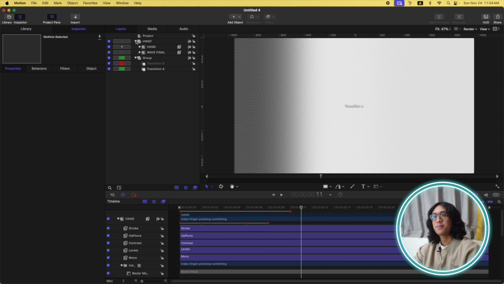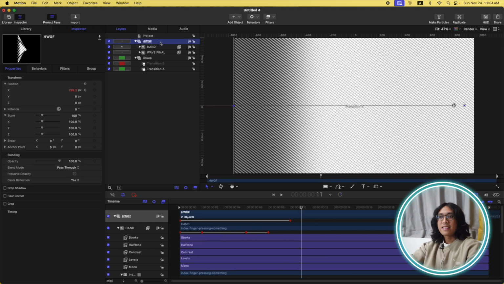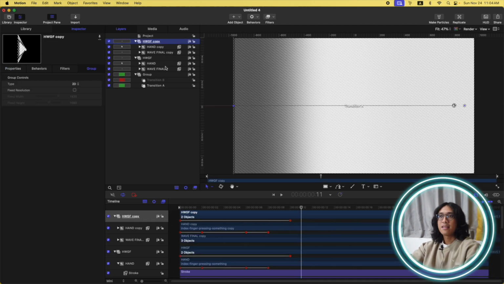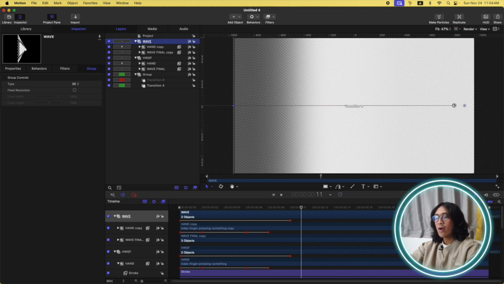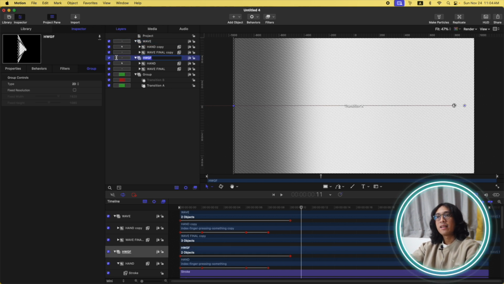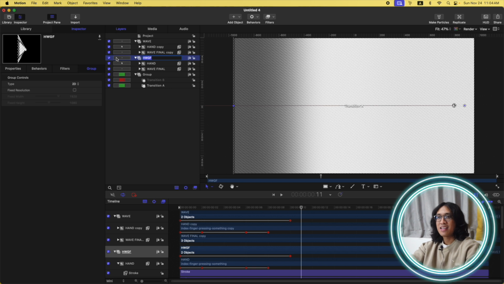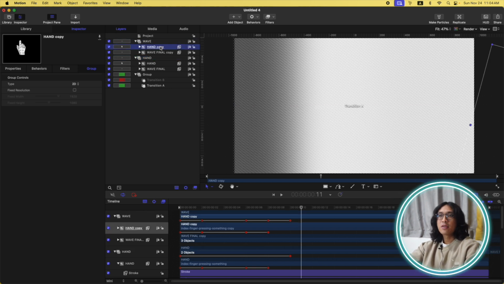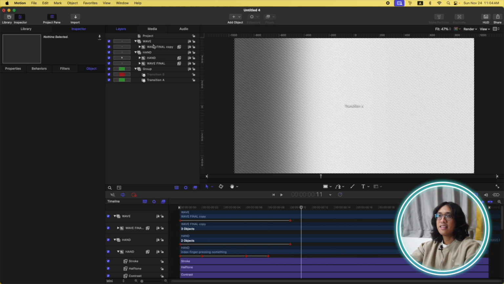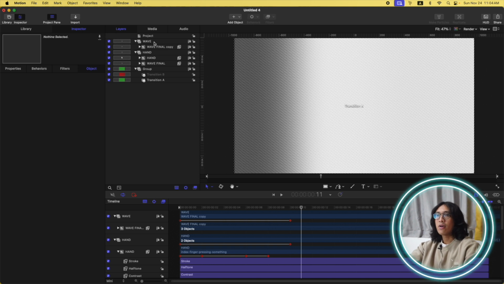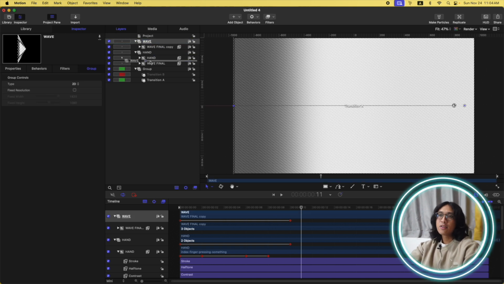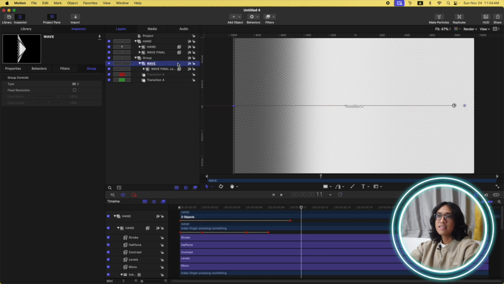Then the easiest part, let's duplicate this group, okay. And then let's rename it as the wave. Then let's rename again the HWGF group to hand. Then this wave group, let's delete the hand. Let's rename, leave the wave only. Then wave group should go inside the transition group and under the transition B group.